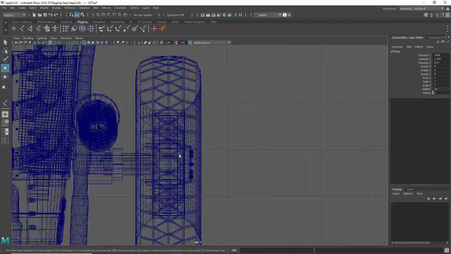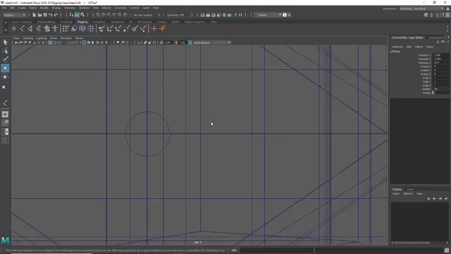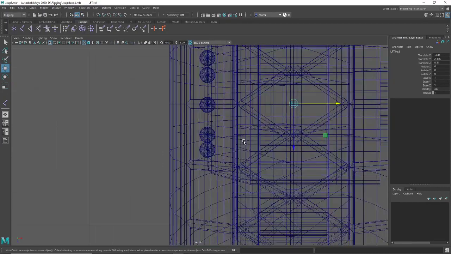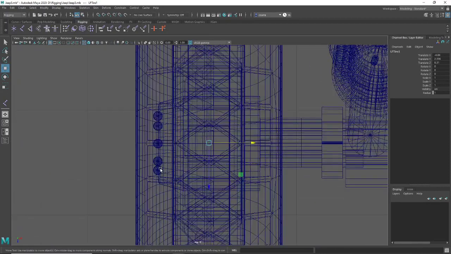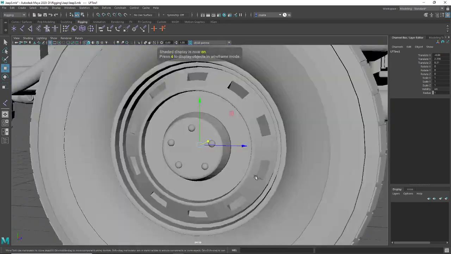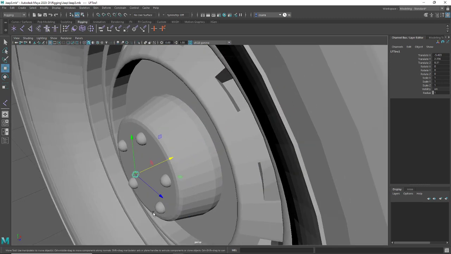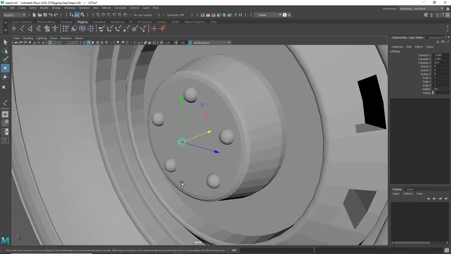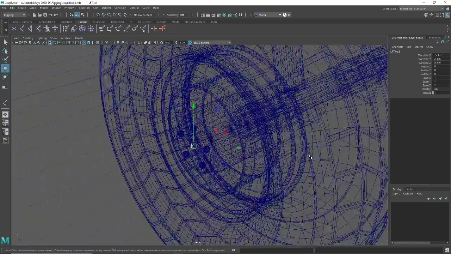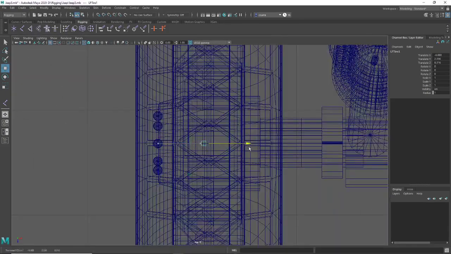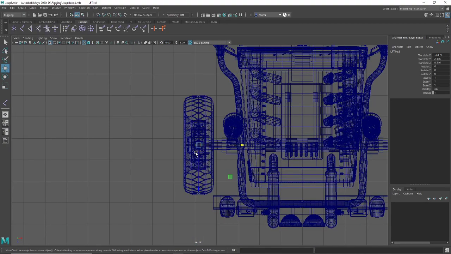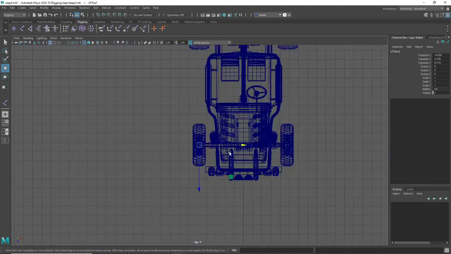Double check something real quick. Okay. Looks like this one's off. I don't know how it's off, but it's off. So what we're going to do is tap F to zoom in, and we're just going to move this over here. And I'm going to V-snap this to that point. Tap my space bar and then move it over. Who knows why that was off? That shouldn't have been off, but that is what it is. Okay.